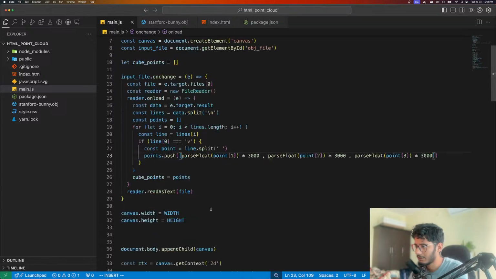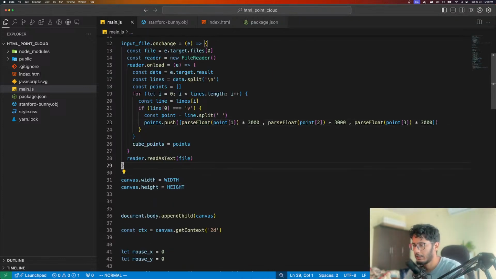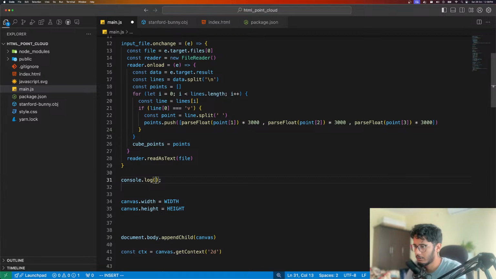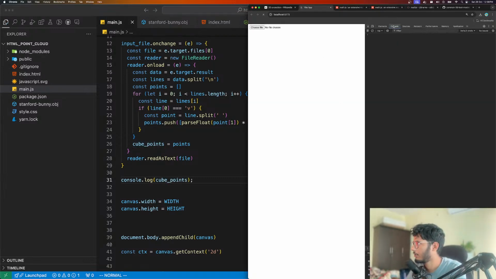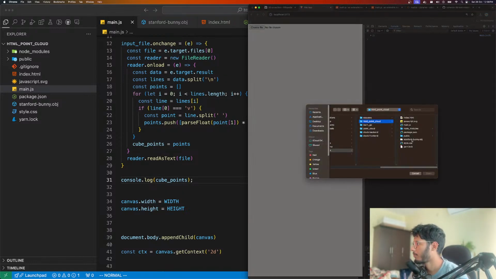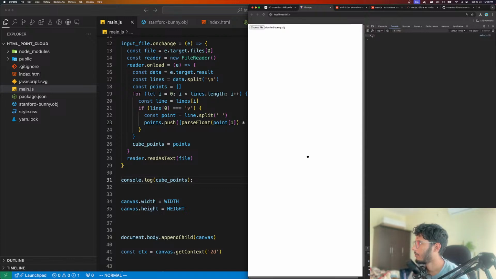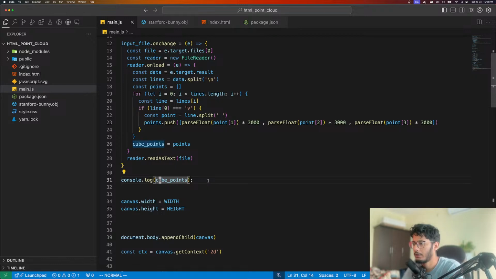It's still, this is pretty annoying. Let's see what we get as a cube points. What are we even seeing over there? Is it 31? Okay.